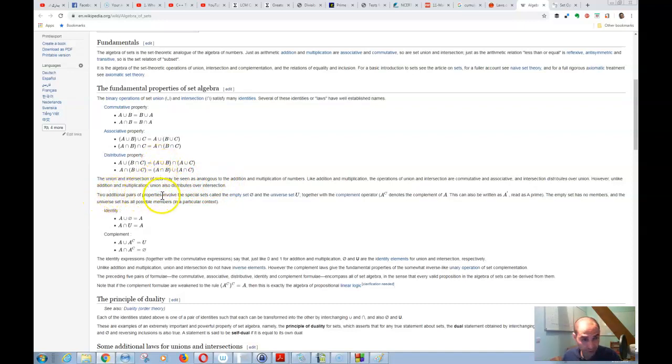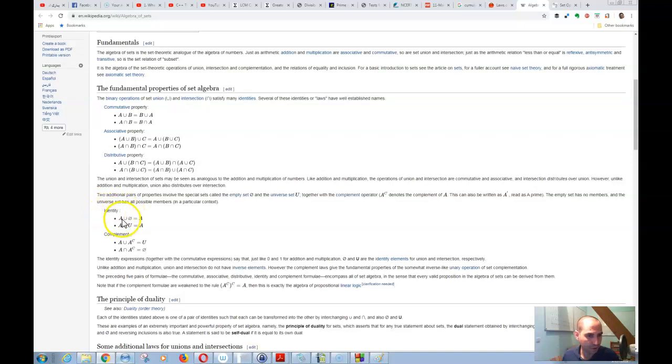And two additional pairs of properties involve the special sets called the empty set phi and the universal set U, together with the complement operator. A superscript C denotes the complement of A. This can also be written as A prime. The empty set has no members, and the universal set has all possible members in a particular context.